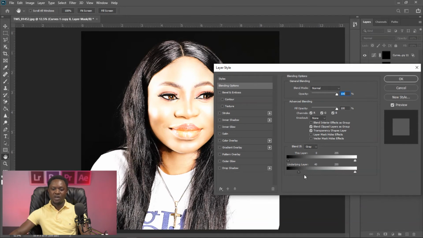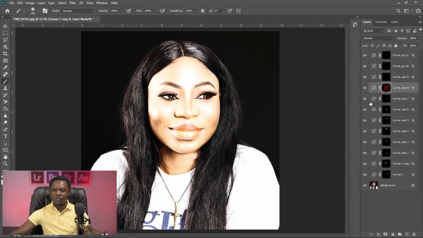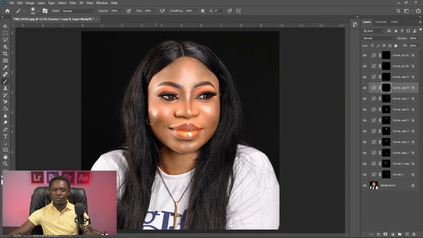Like this is okay. Then we can spread it with our Alt, spread it and blend it a bit. So this is what we have here. Then enable and paint the hair area. So that is it. Just take some particular area you want. It's not compulsory you will paint everywhere.